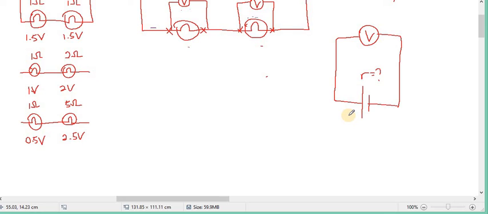You don't have confidence. Why? Because what if the internal resistance is very high? If the internal resistance is very high, then that means the internal resistance will also get a big amount of voltage, right or not? A big amount of potential difference. Then that means the reading of the voltmeter will not be equal to the EMF anymore. If you bet your life, then you have just died, okay?